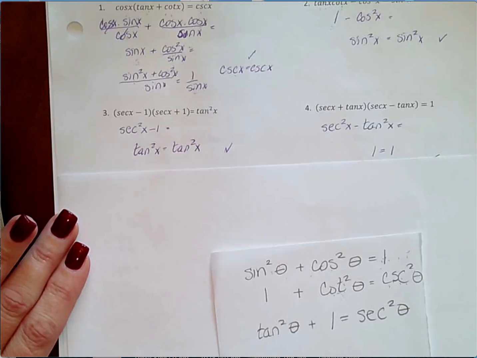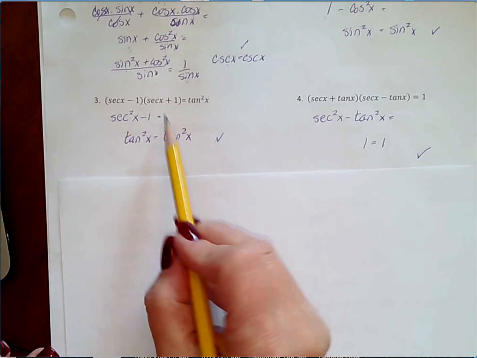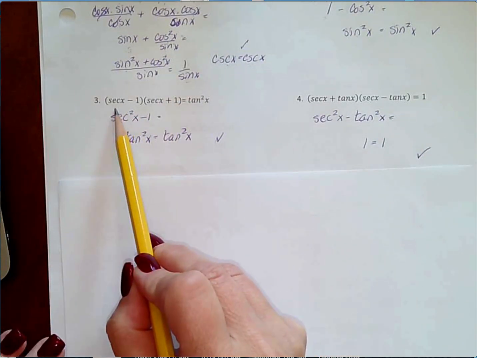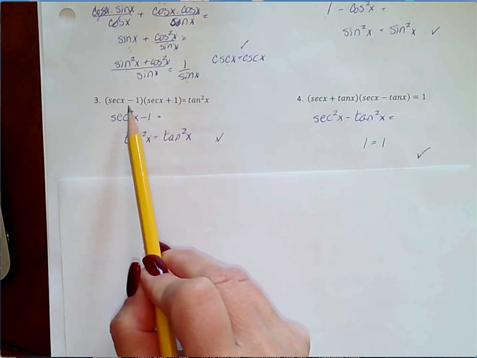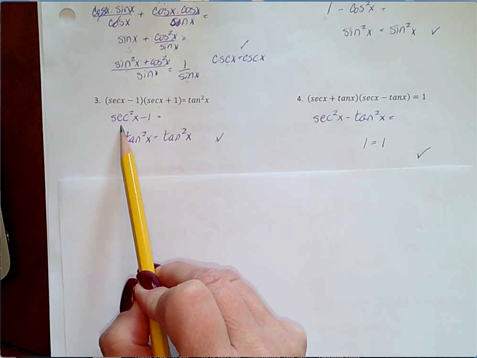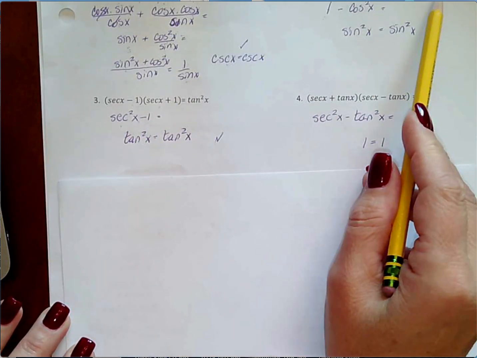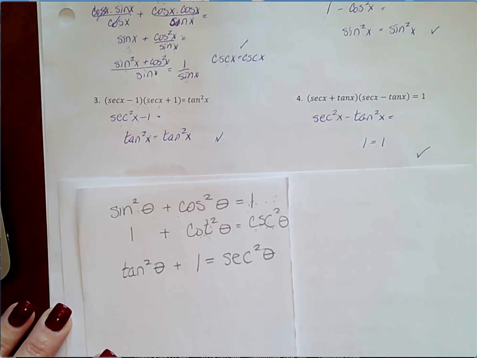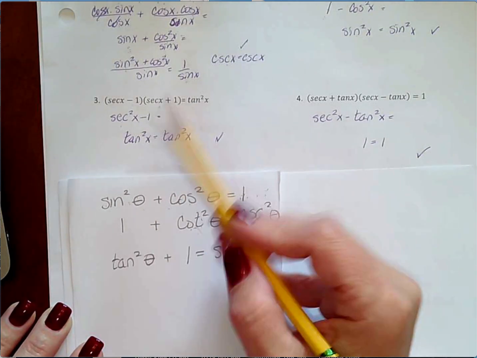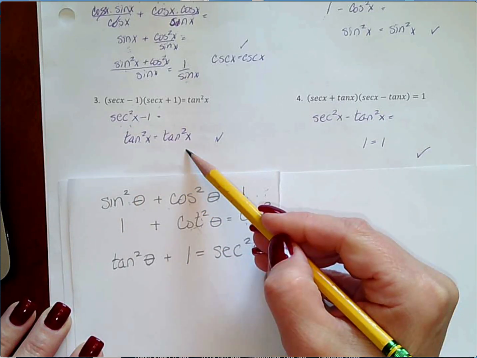Next up, this guy here, number 3. No squares yet, but I am going to FOIL this out. As I multiply this out, I do notice that they are conjugates. So I only need to multiply my firsts and my lasts. Then I'm going to check this guy out. Well, you can't see that anymore because I moved it away. So here's this. My secant is positive. Leave that positive, minus 1 equals tan. Tan equals tan. Tan squared.